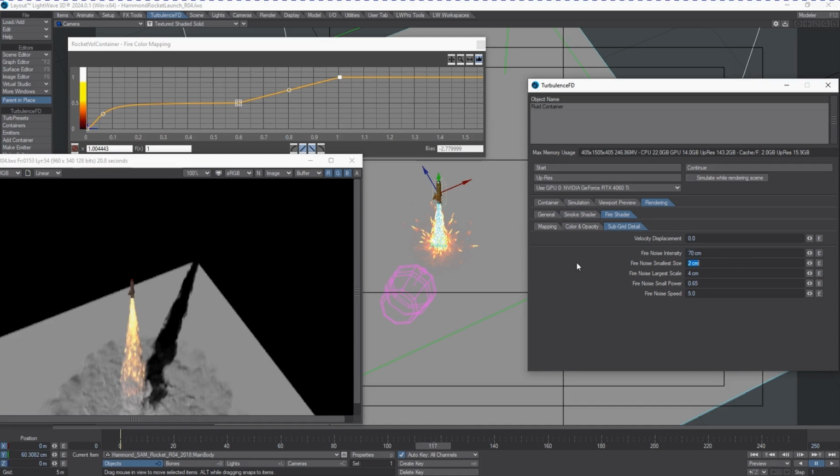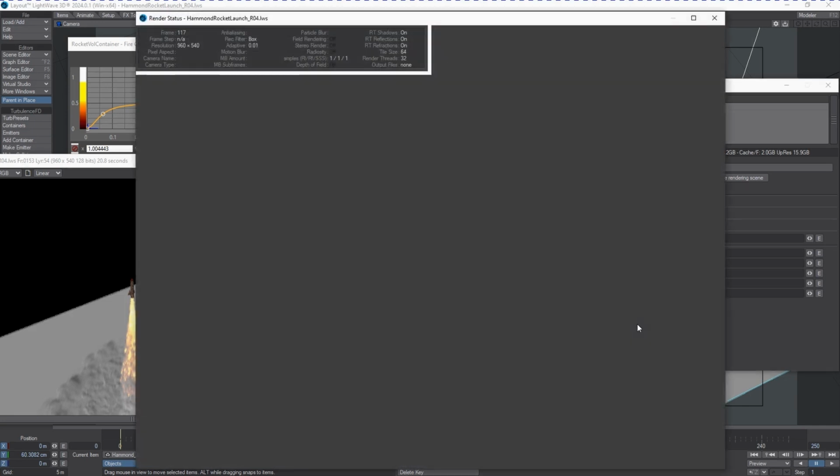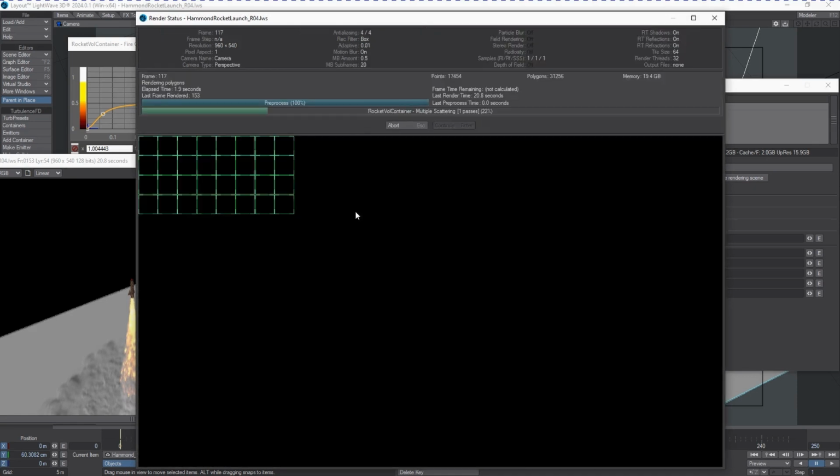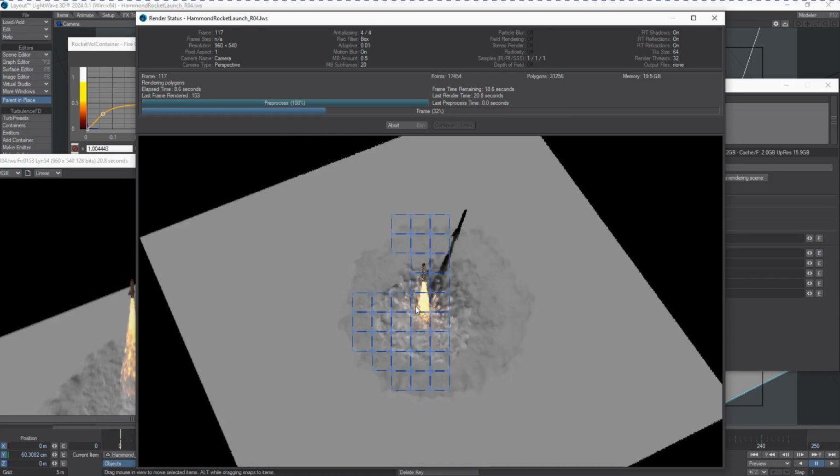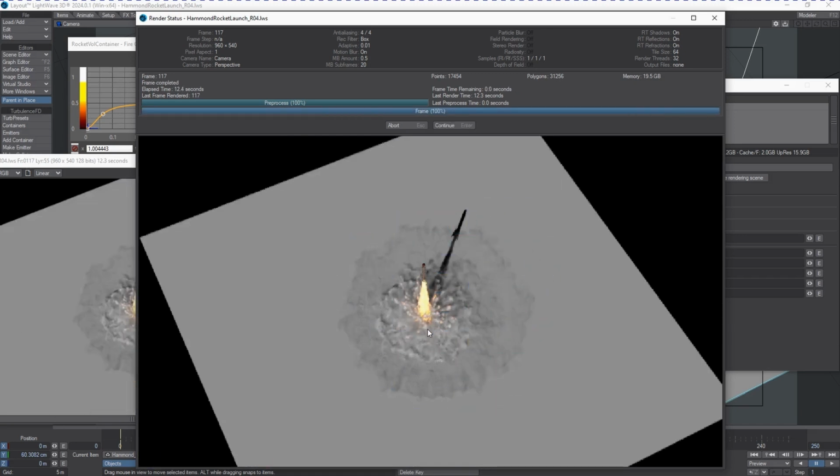So let's drop this to 70. And let's increase the largest noise, let's double that. See what we get. Very quick to process. Looks pretty cool. Got really nice breakup in the shader.